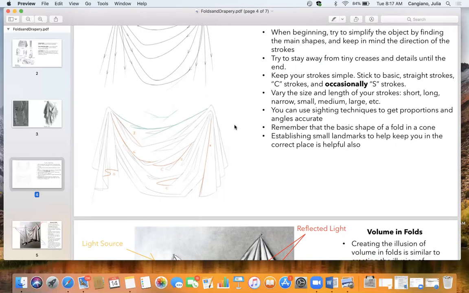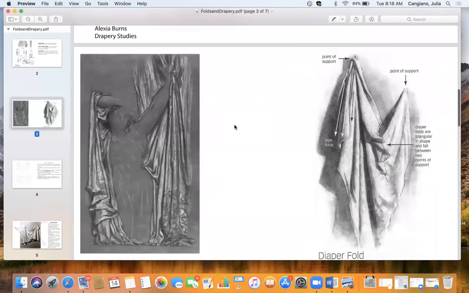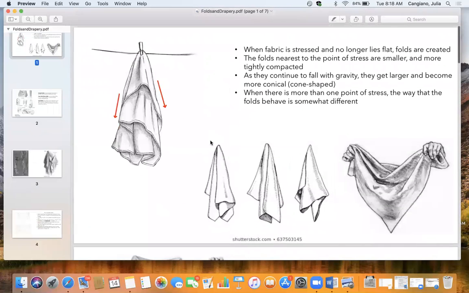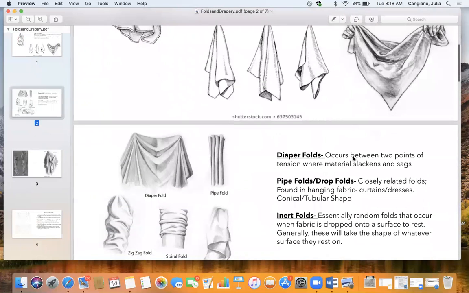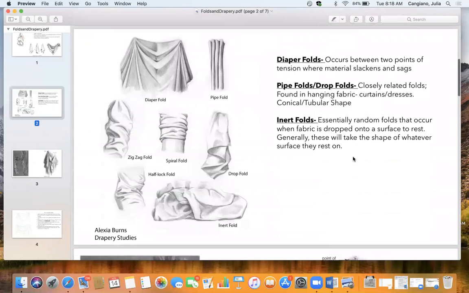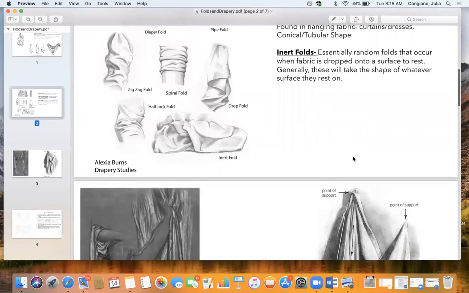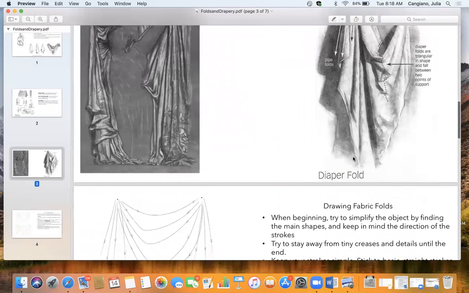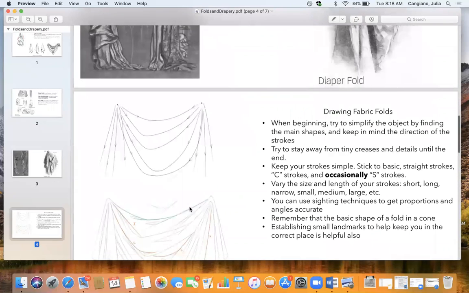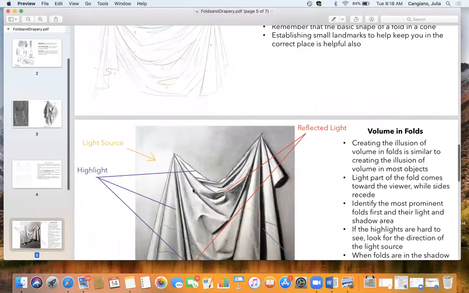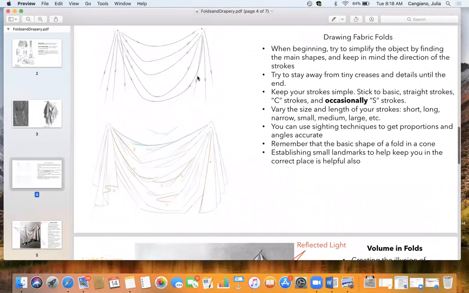So you won't see as much variation if you're working with something like this. You're mostly going to see just I shapes, and the occasional S curve at the bottom, but you're not going to see a ton of variation unless you start to draw something with two or more points of tension, or if you've got a bunch of layered fabrics on top of one another. But the homework is going to be pretty basic, and you won't see a ton of variation, but these are good guidelines for down the road if you get really interested in drawing fabric, or you have a more complex shape that you want to tackle. These are some really good guidelines.